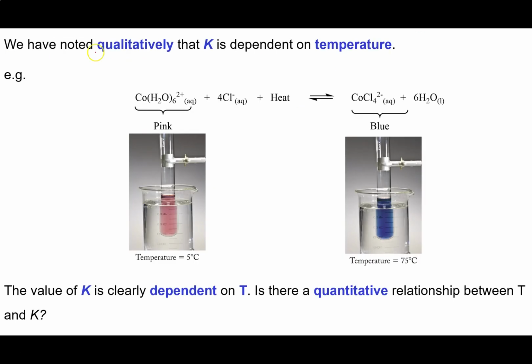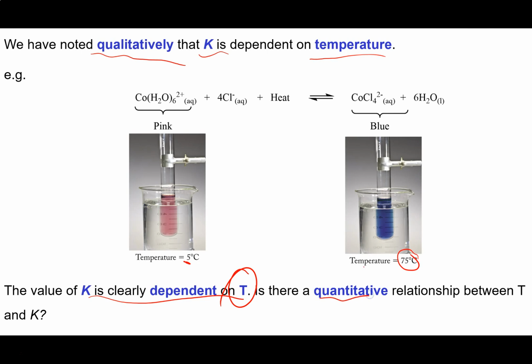So in the Le Chatelier's principle lab, we saw qualitatively that K is dependent on temperature. If we have the cobalt hexaaqua cation, and it is pink, and then we add some heat, it will get converted to the cobalt tetrachloro anion, which is blue in color. And we can move this equilibrium backwards and forwards. If I add heat here, it'll move it over to the blue side. If I take heat away, it'll move it over to the pink side. So we can see that here we've taken heat away, it shifts towards the pink. Here we add a bunch of heat, we elevate the temperature, it shifts to the right, it turns blue. So the value of K is clearly, just on the basis of these observations, dependent on T.